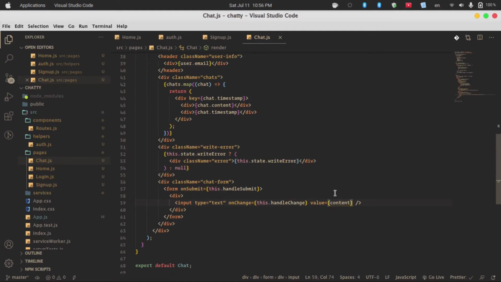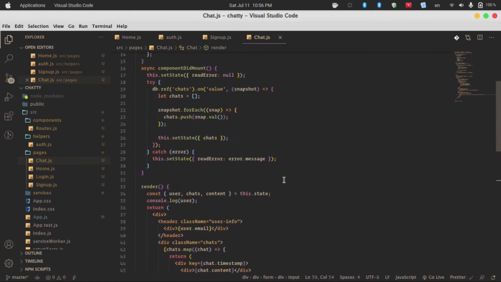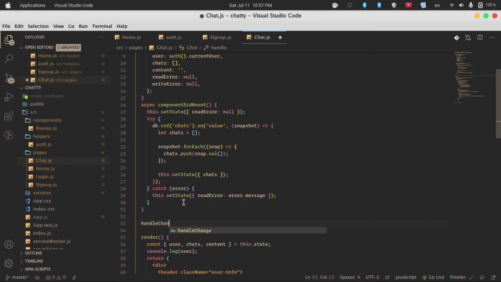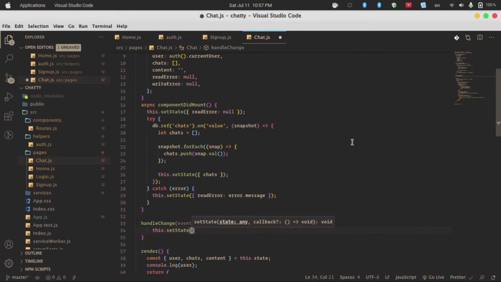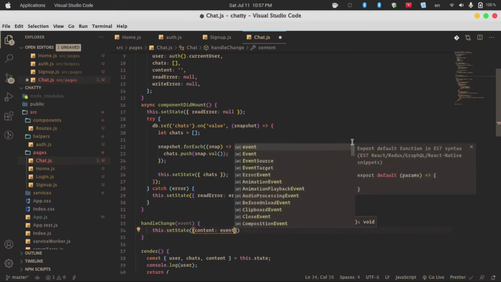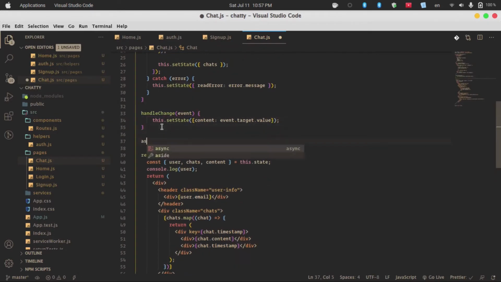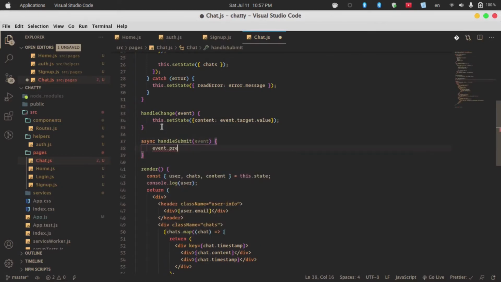The value of the input field is bound to our state variable content, and we call handleChange when its value changes. handleChange gets the value from the input field and sets it on our state variable. To submit the form, we call handleSubmit.